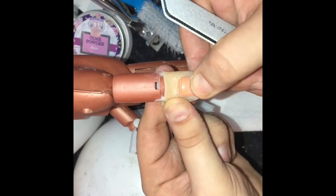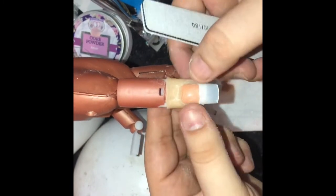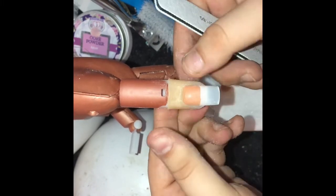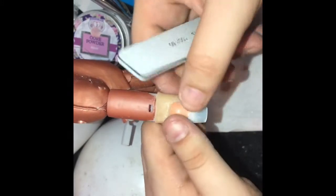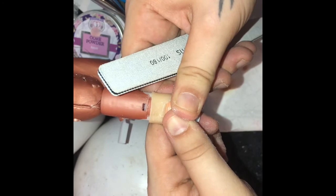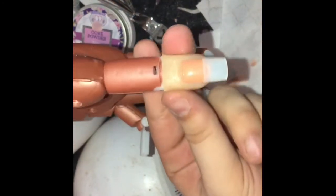And as you can see, the nail tip did come off, which is very, very frustrating. So off camera I did apply a little bit more glue and carried on, which you will see kind of did affect the finished effect, but let's see.